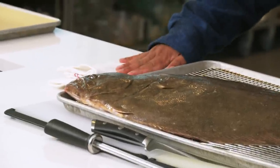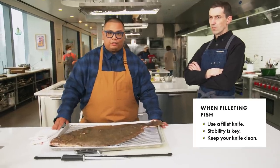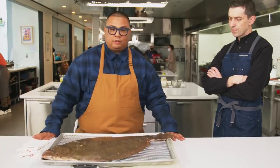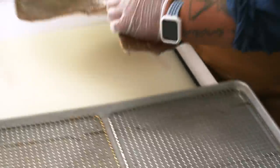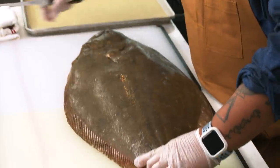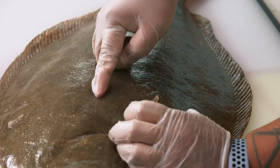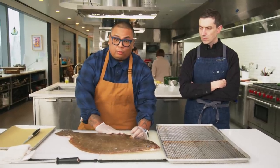Every time I take a stroke, I'm wiping it down here correctly so the knife itself can be cleaned. Also, I'm wearing gloves. And then, you know, taking your time and being able to understand the anatomy of the fish. There's an evident line that's coming up the spine right here, the vertebrae of the fish. This is one fillet, and then this one fillet right here.